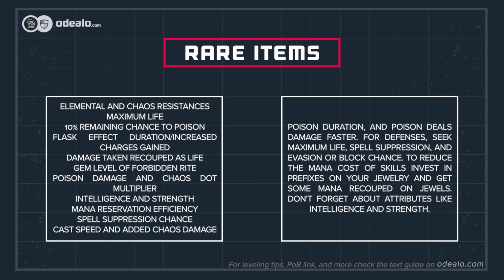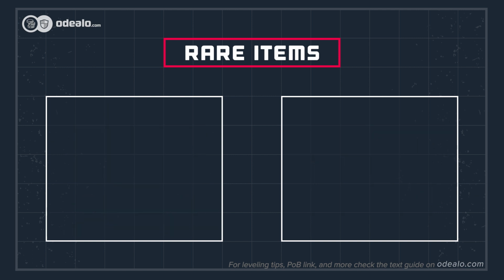For defenses, seek maximum life, spell suppression, and evasion or block chance. To reduce the mana cost of skills, invest in prefixes on your jewelry and get some mana recouped on jewels. Don't forget about attributes like intelligence and strength.